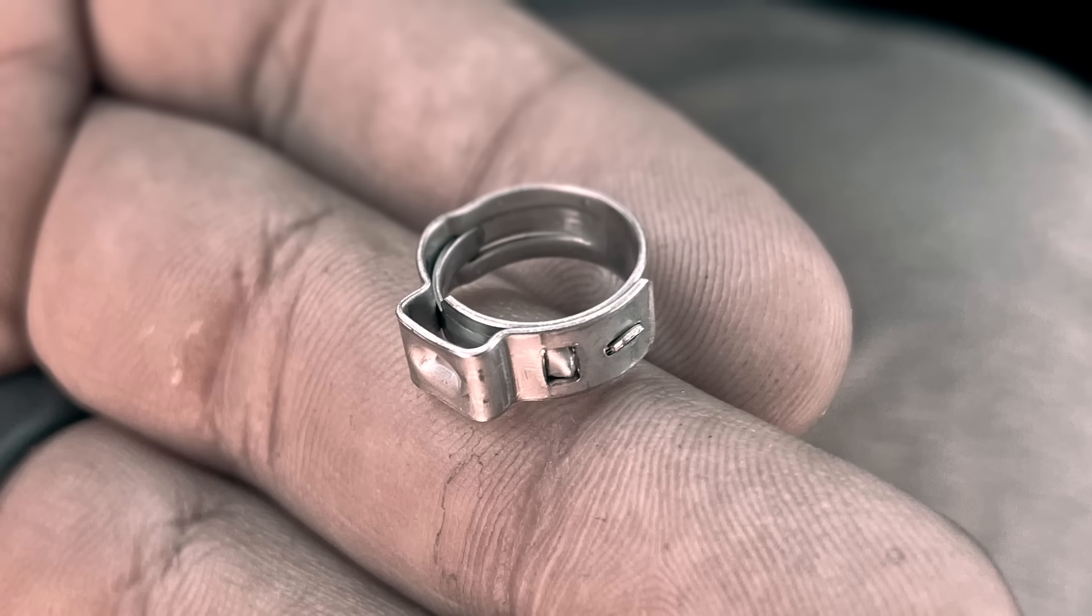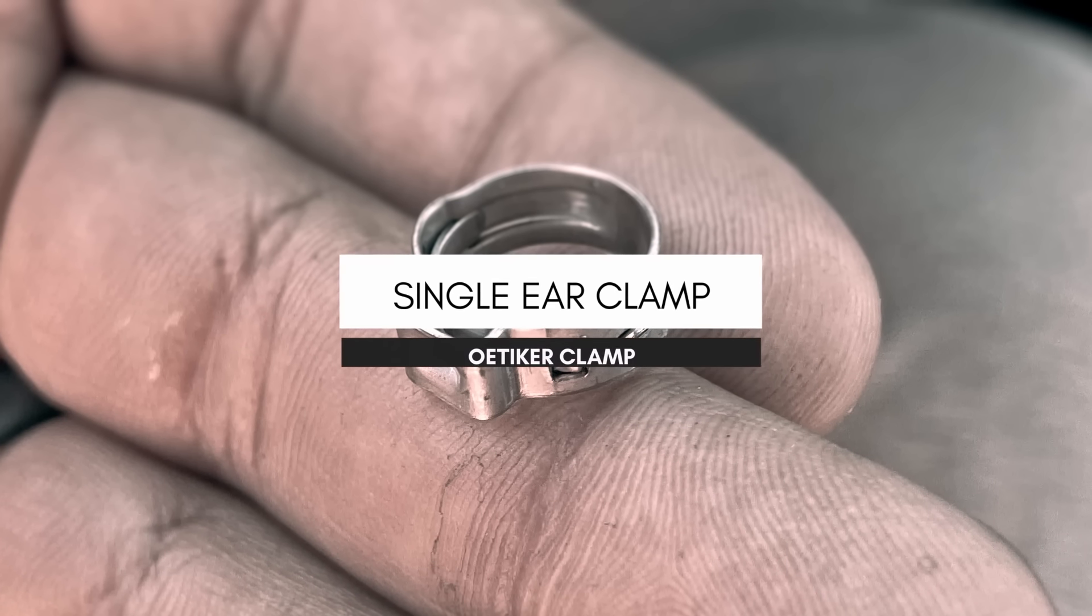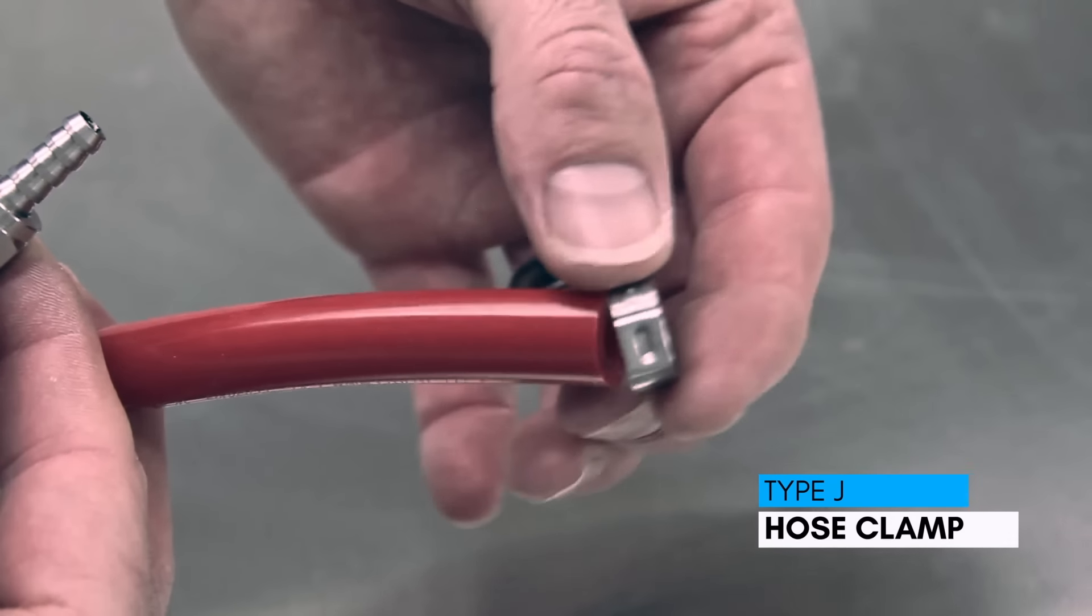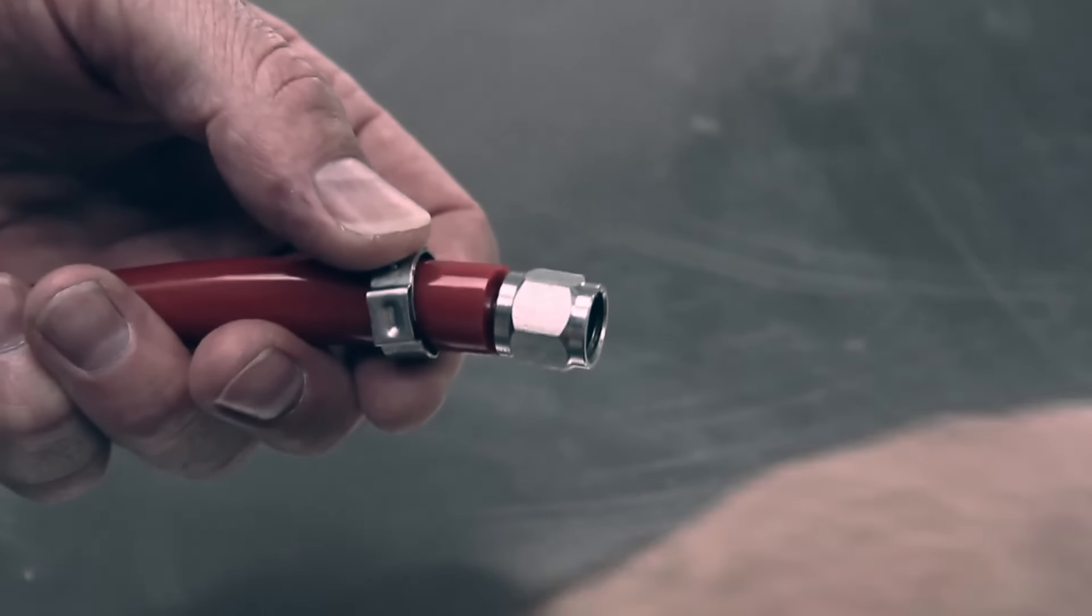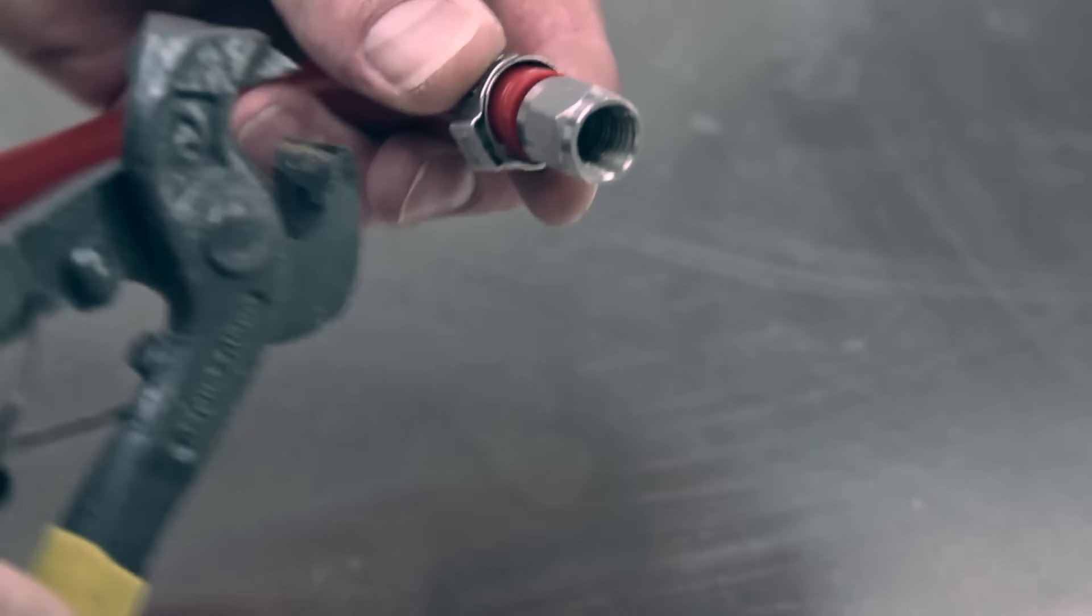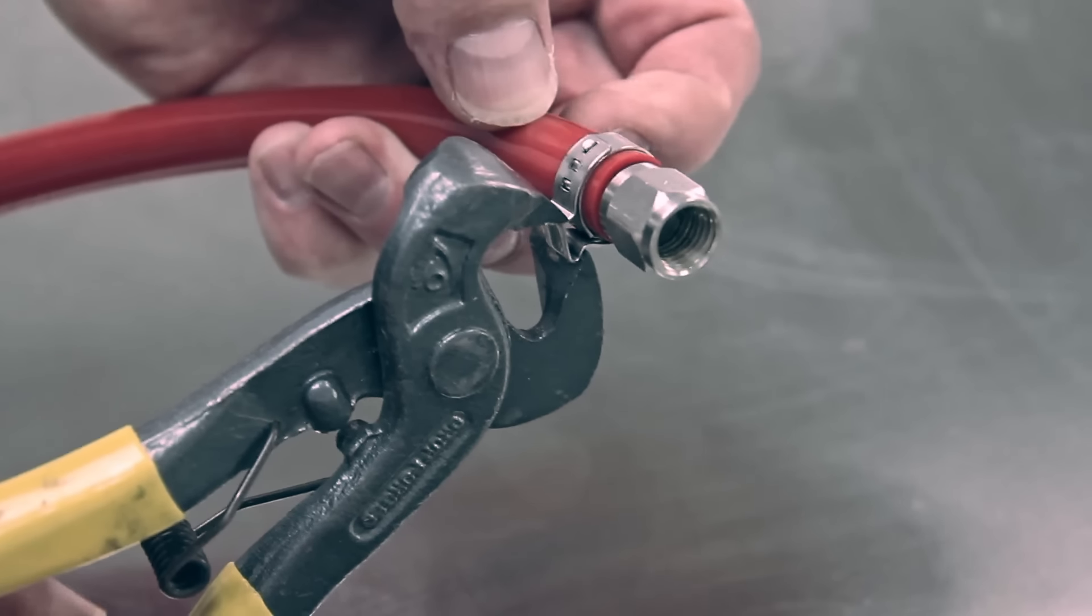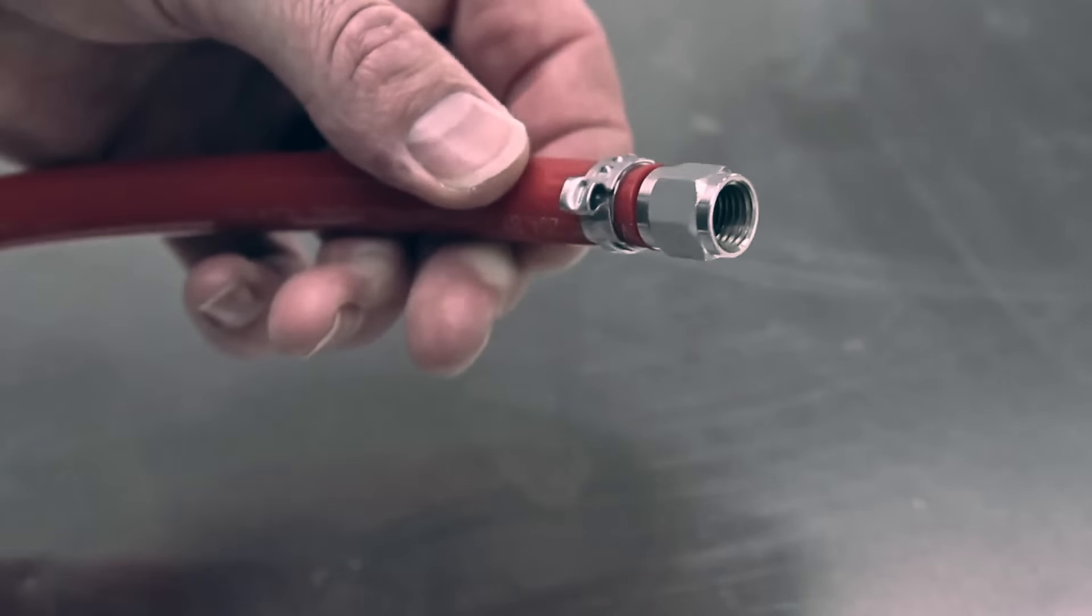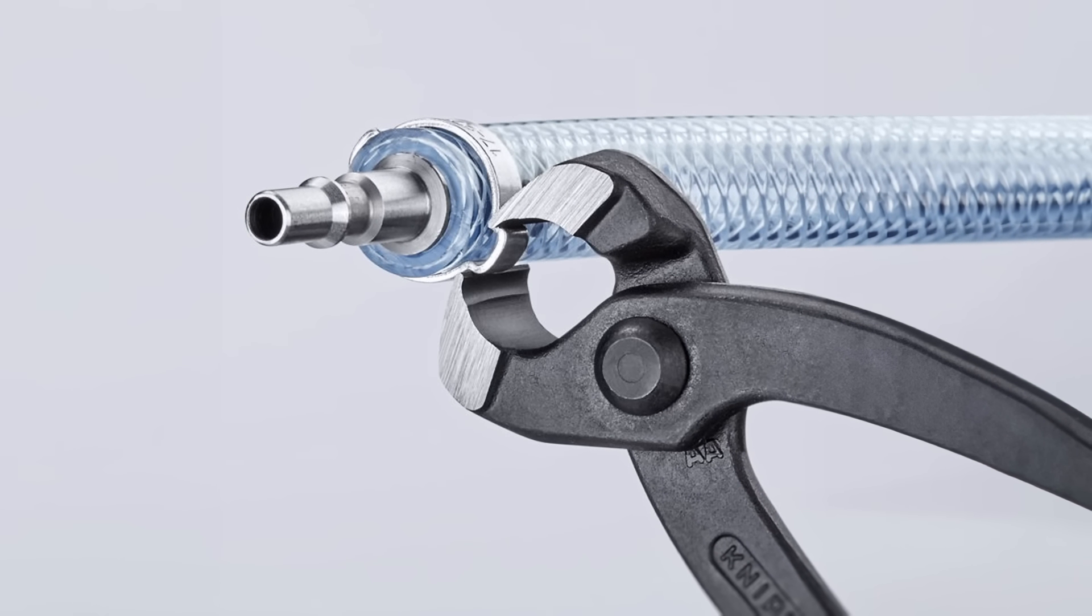By 1951, Hans Odeger of Oregon, Switzerland, would invent a new style of single-part hose clamp known as the single-ear clamp or the Odeger clamp. Categorized as a type J clamp, Odeger clamps consist of a thin band of stainless steel or galvanized steel formed into a ring. The distinguishing feature is one or more ears or protruding tabs on the band. These ears are mechanically deformed during installation, which tighten the clamp around the hose. Some are formed with dimples intended to provide a spring effect when the diameter of the hose or pipe contracts or expands due to thermal or mechanical effects. They also work well when subjected to tolerance variations in the mating components.